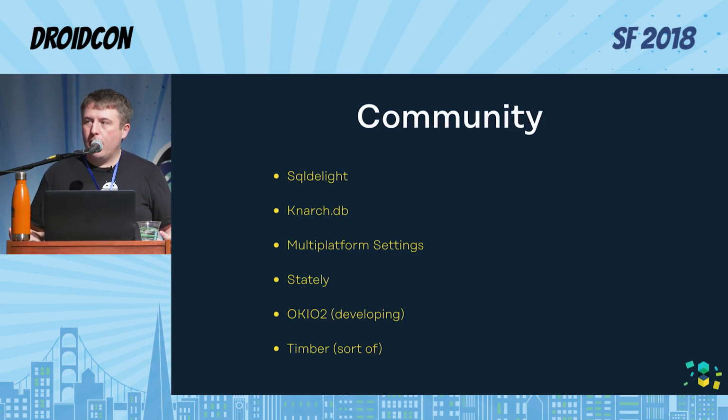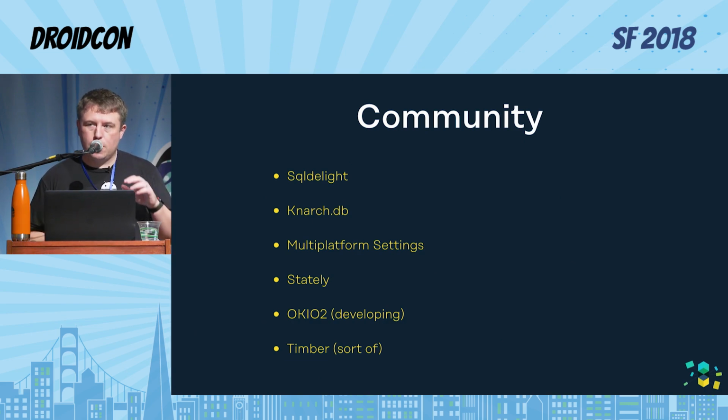From the community, the obvious big one is SQLite. That's going to be the big flagship library that's going out. And I have a fork of SQLite that you can use called NarcDB, which I wrote to do iOS database development. NarcDB is taking the Android open source framework SQLite stack and making that work on iOS. So that's how we've been getting the iOS apps to run in multi-platform.